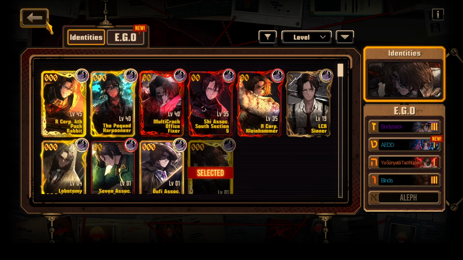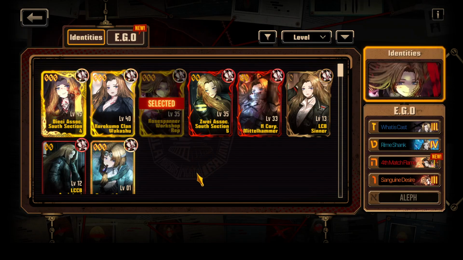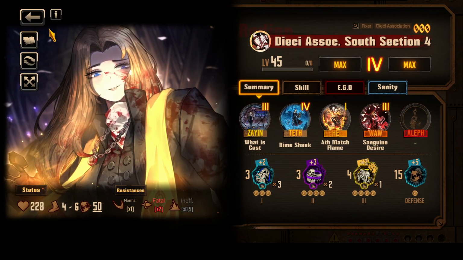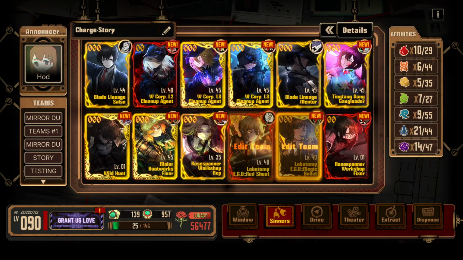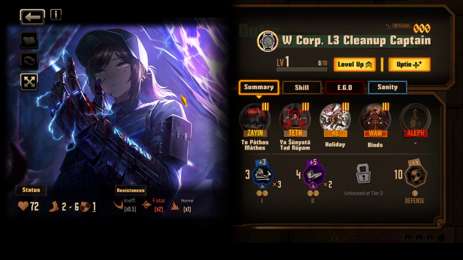What's next? Well, I still need to have some boxes. Let's see. Maybe we'll uptie Rodion. This one's good. Is this one uptied? Yeah, this. Okay. This one's also... Clean Up Captain. I don't have the throat to read another story though.